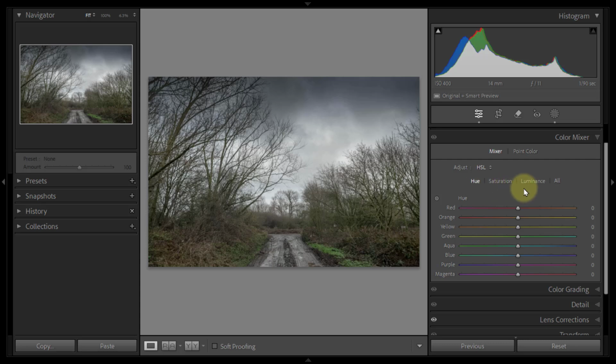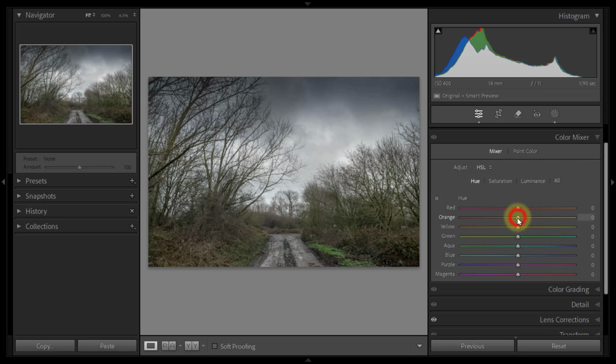And so let's take the red color group first. So that is set to 0, and that means that Lightroom has got the red group of colors set to what it thinks that group of colors should be. But by sliding this slider to the left, I can remap how Lightroom sees red to something closer to magenta. And if I take that to the right, I remap red to something closer to orange, as you can see. And that hasn't made any visible difference to the image, and that means that there isn't very much visible red in the image.